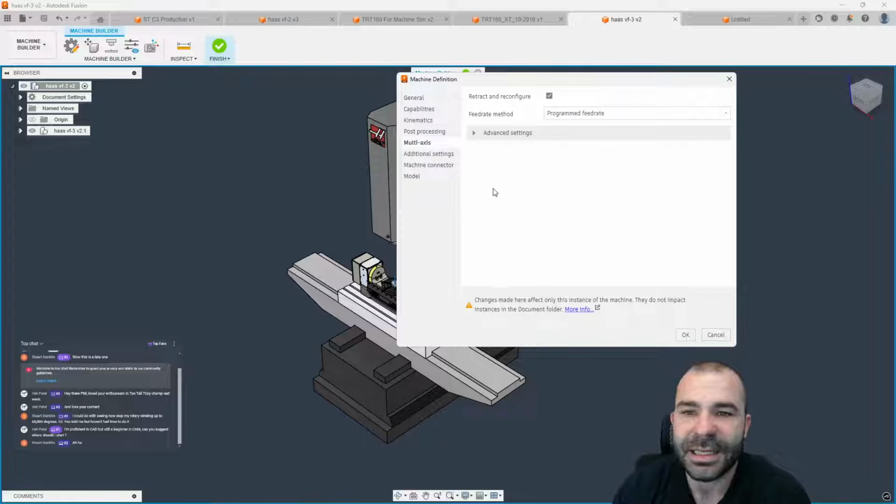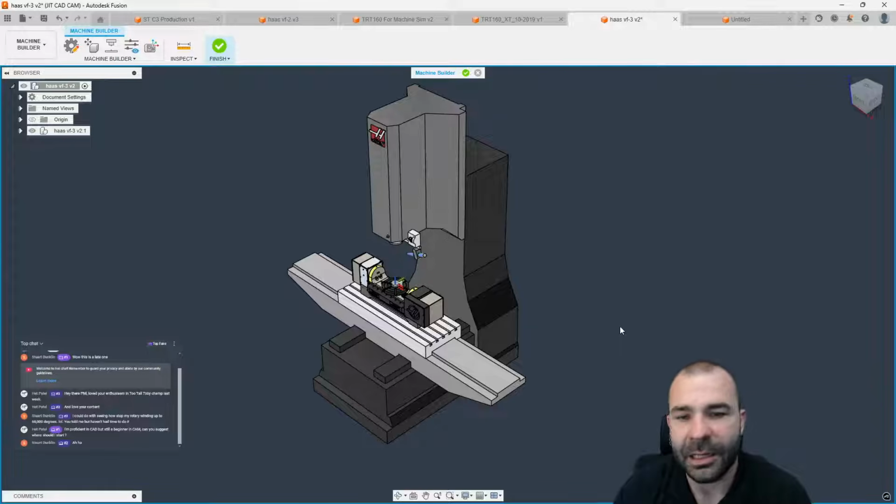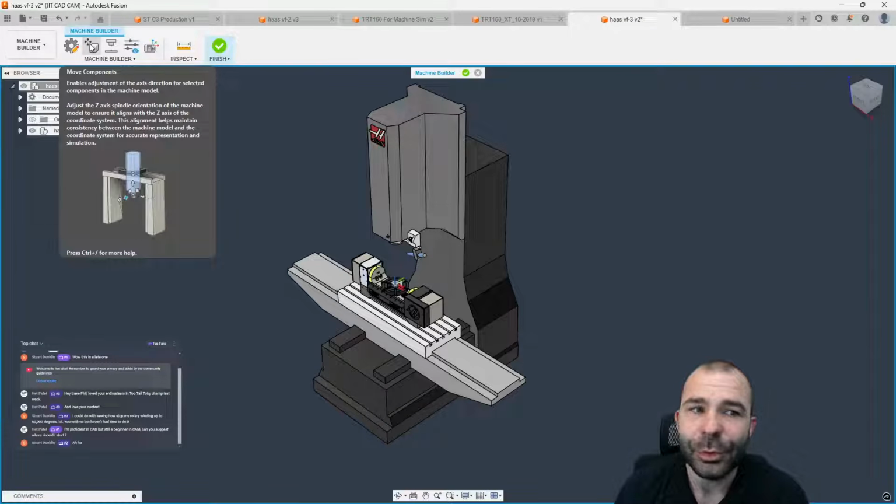So as you can see, I went ahead and edited everything out. What I'm going to do is hit OK. Now we can move through the process. We don't need to move our components. We've actually placed all of our components exactly where they are. It is very wise to have your model represent the home position of your machine or where you plan to do a lot of your base things from. In this case, we're top center of the table over top of our rotary.